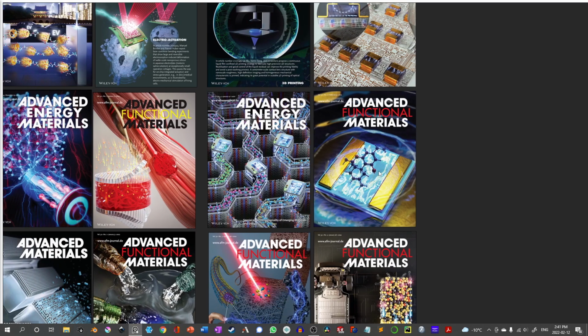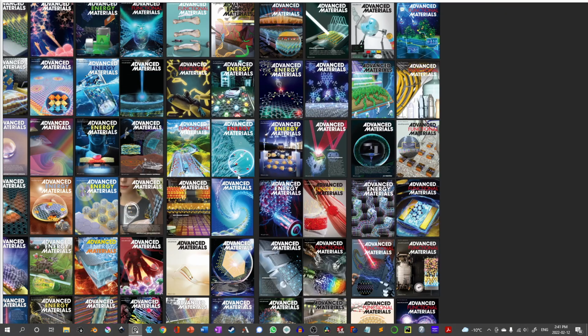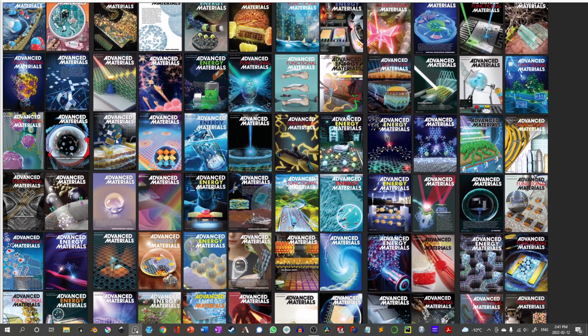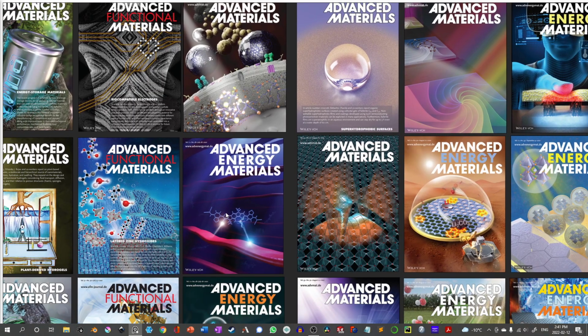So you can see a whole class of advanced materials and similar Wiley covers that do this sort of effect, where they'll pull something from the background, or the background is sort of, I think for a lot of people who are doing this, kind of an afterthought until you sit down to do it and you realize, oh, okay, it's not just about my molecule with the lasers, it's what's going on behind it.